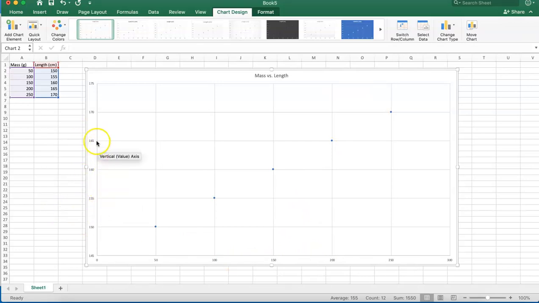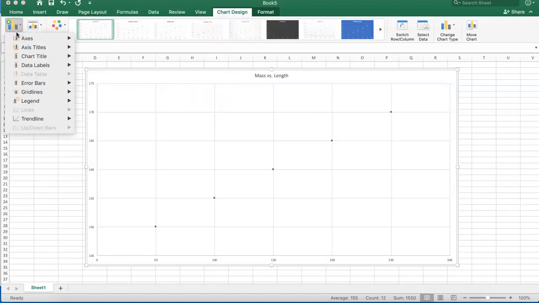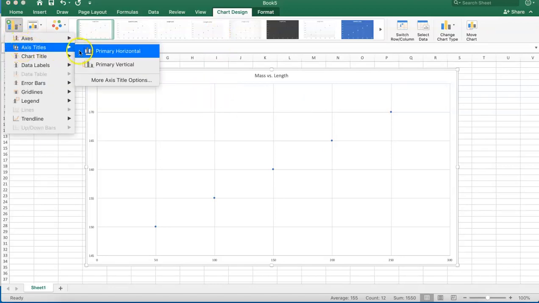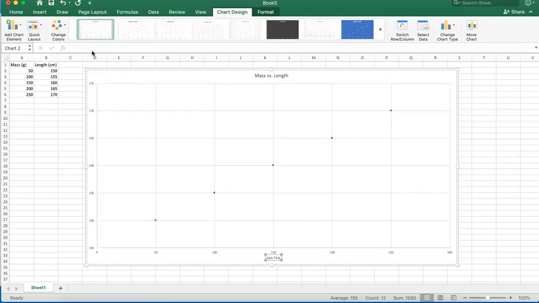So in order to add those labels, I'm going to come on over here to Add Chart Element, this button in the upper left corner. Notice that I'm seeing that in the Chart Design tab. That should be the default tab that comes up when you click anywhere on your graph. But in case it isn't coming up, just click back on your graph and it should come up again. So Add Chart Element, and we want to add an axis title. Let's start with the horizontal or the x-axis. And when I clicked that, this little axis title came up. We know that, of course, we should label it up with our variable and the units.